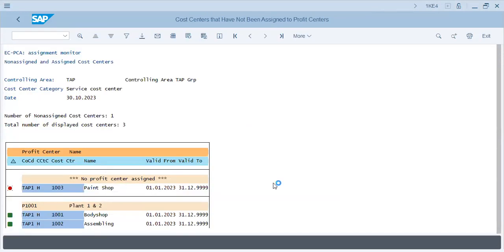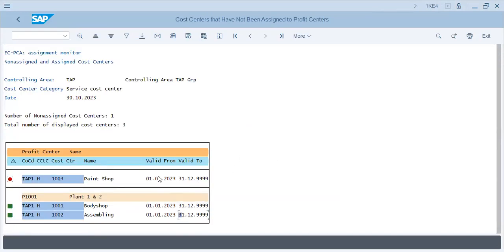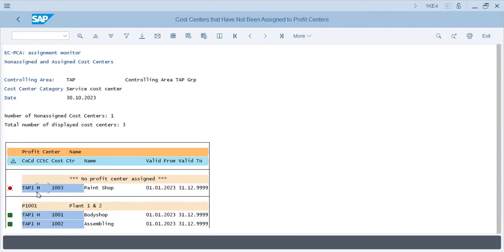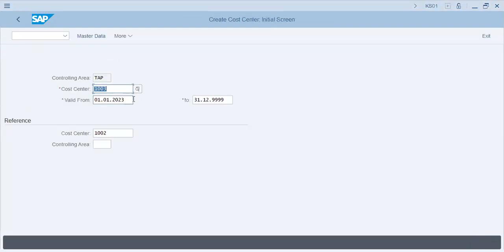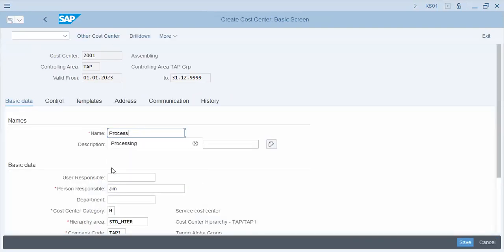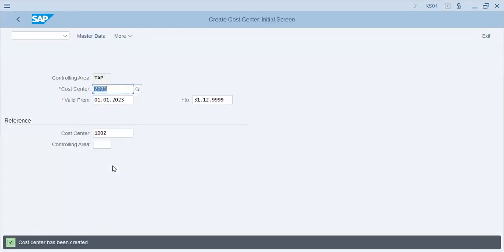We have two assigned to P01 and one with no profit center assigned. Okay. KS02, 201, processing, save.